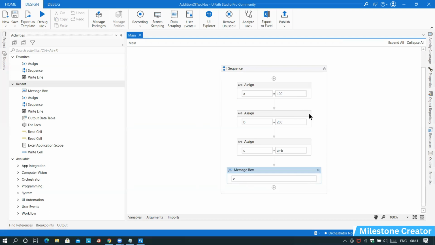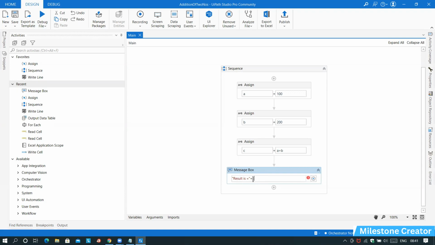But I want to display the result with a message. Before this variable, I want to display some message. So in double quotes, "Result is equals to", plus operator, and C is the variable.